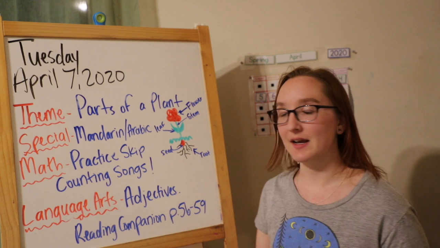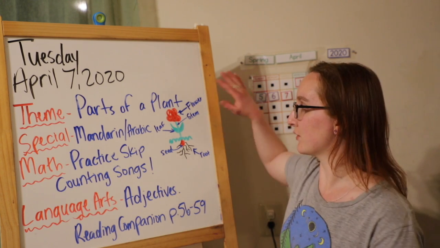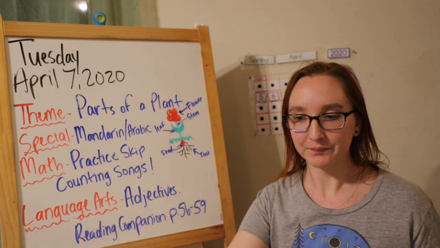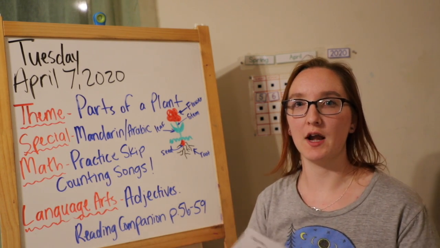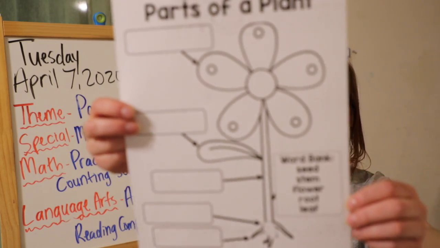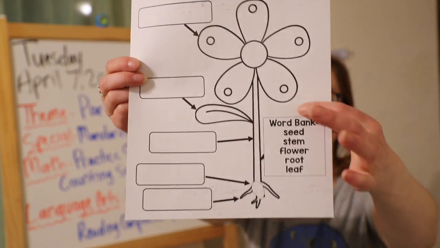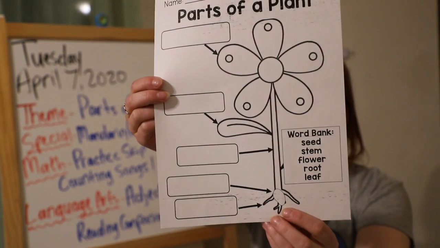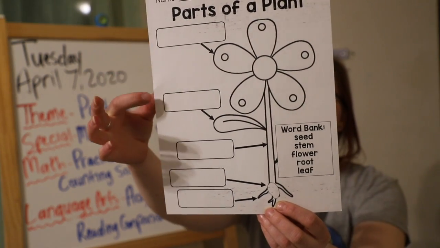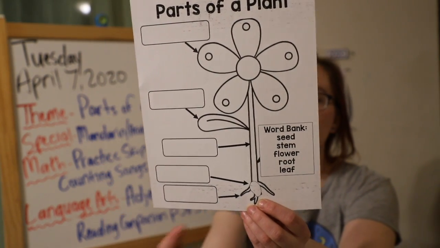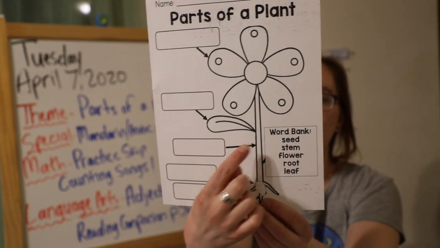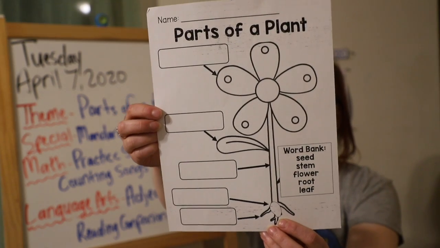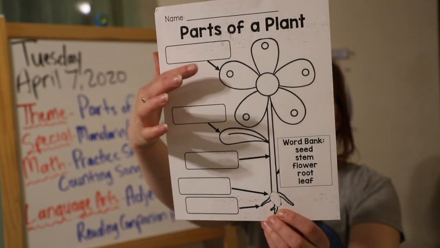For today, we're going to continue learning about our flower. I drew a little flower up here in honor of what we're going to be doing today. We will be working on the parts of a plant today. So we have a little word bank right here. We have this lovely picture of our flower, and you see a whole bunch of blank boxes, and they have arrows pointing to parts of the plant. So they are trying to label the plant. We just need your help to write down what each part is.